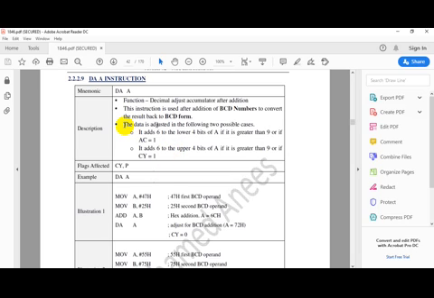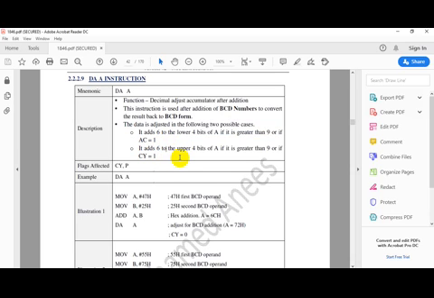I explained this in detail in the class where I discussed the auxiliary carry flag. After the addition of BCD numbers, it checks for two conditions. First, it checks the lower nibble of the result, that is, the lower 4 bits. If it is greater than 9, or if there is a carry out from D3 to D4, that is, the auxiliary carry is 1, it adds a correction factor of 6. This is the first case.